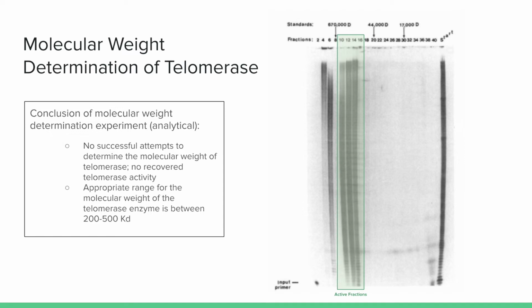1 liter of flow-through was obtained, then all 300 2-milliliter fractions were collected. Every 10th fraction was tested for telomerase activity, and all 300 fractions have been stored and frozen in liquid nitrogen after they have been collected. In the analytical gel filtration experiment, researchers used agarose beads, and the molecular weight of the standards eluted from the column was verified by running protein gels on the peak fractions. 1 milliliter of S100 Tetrahymena extracts were loaded onto the column. Fractions were collected, and every other fraction was tested for telomerase activity.